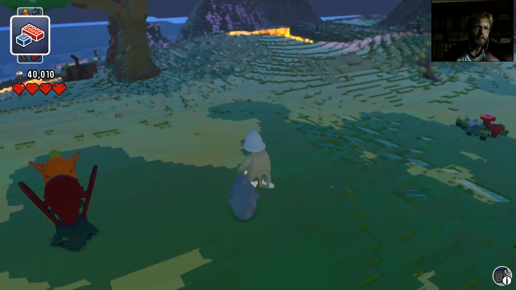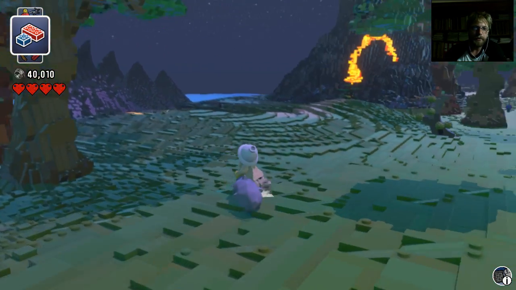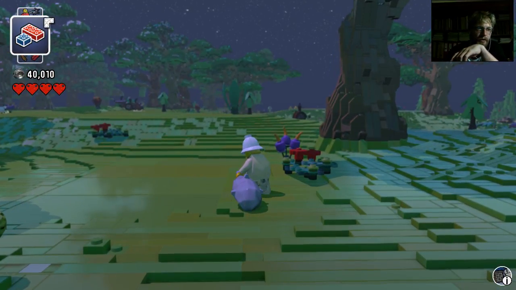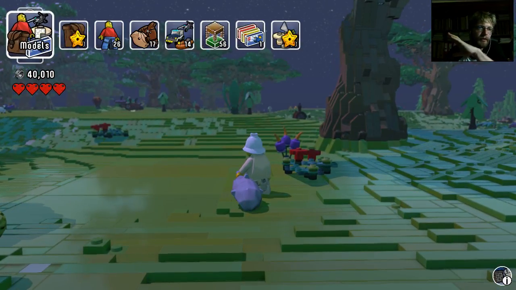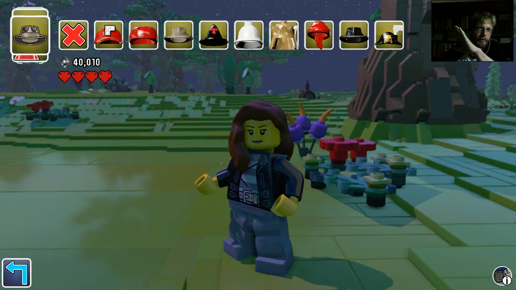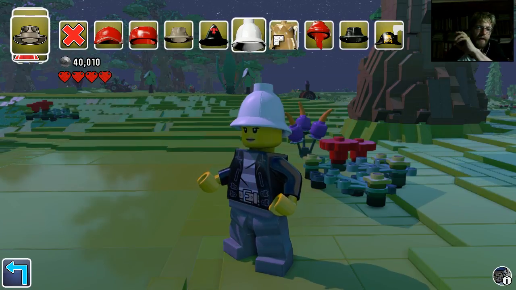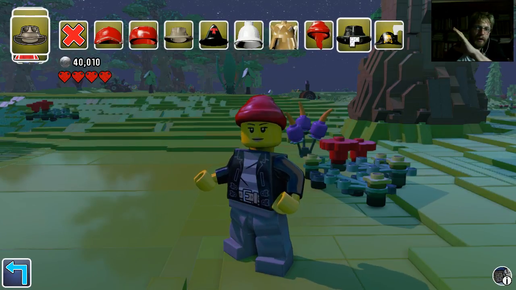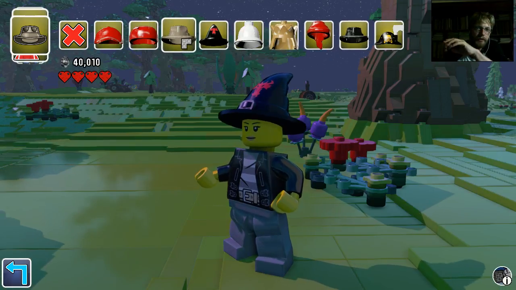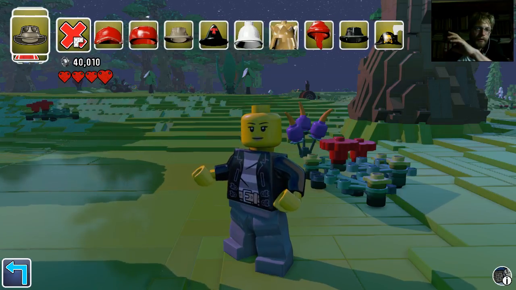But this is not all you want to know about the basics of the game. No, this is just really the nitty-gritty stuff, because besides the brick building and the models, you can of course choose your character customization. Each time you discover a new character, you can use whatever kind of options that character had to customize your character completely. And I'm super happy about that.